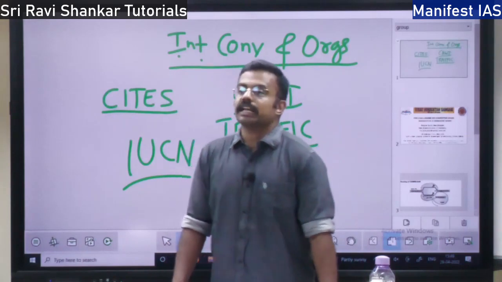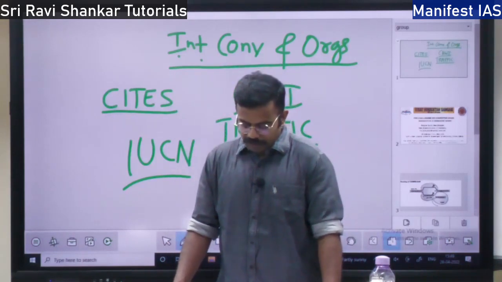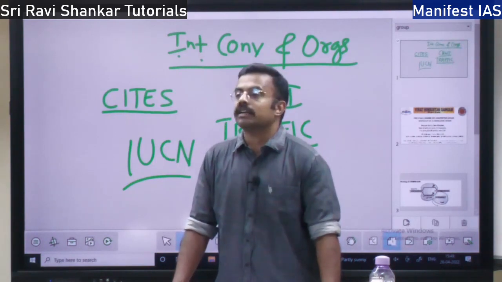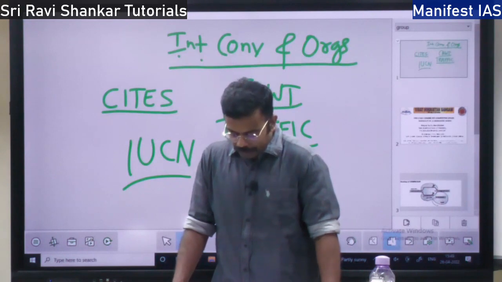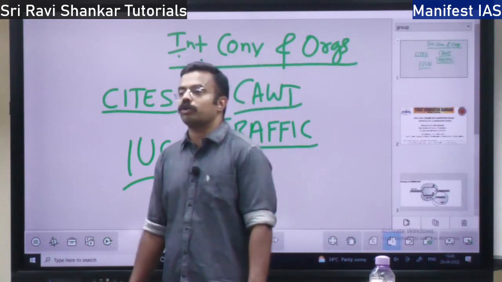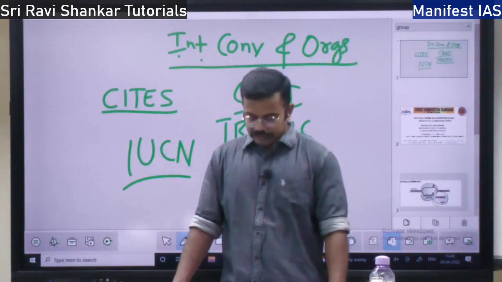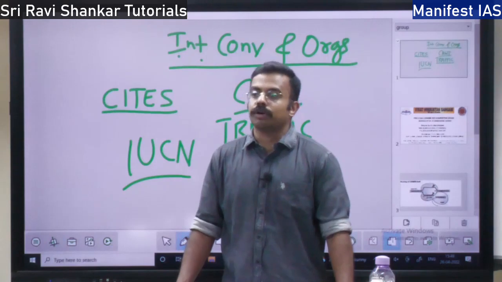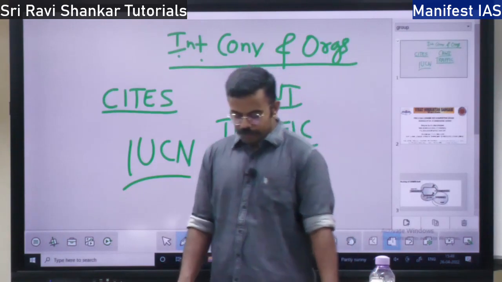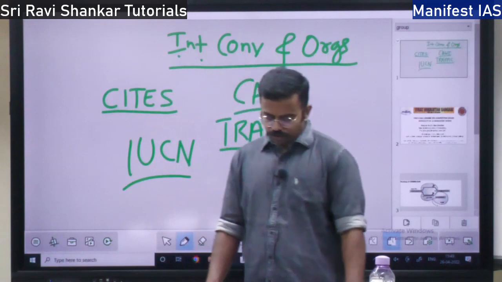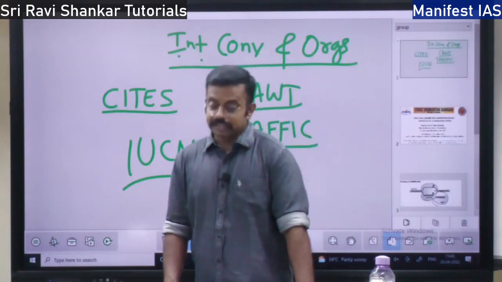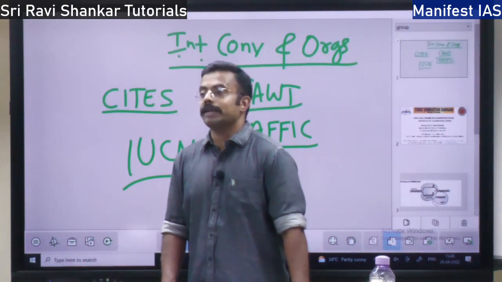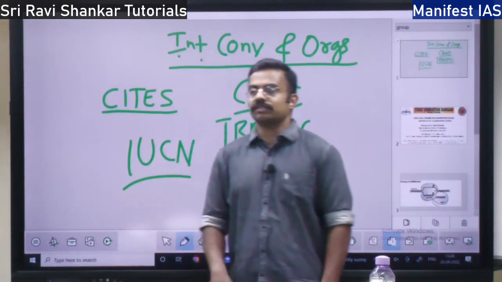Second is industrial chemicals, your PCB, polychlorinated biphenyl. That is one POP. Then byproducts, hexachlorobenzene. All these are persistent organic pollutants. Later on, in 2009, they added 9 more to the list of 12. What are all those? Not very important. Just remember DDT, aldrin, hexachlorobenzene, PCB. This is what the examiner will also ask.